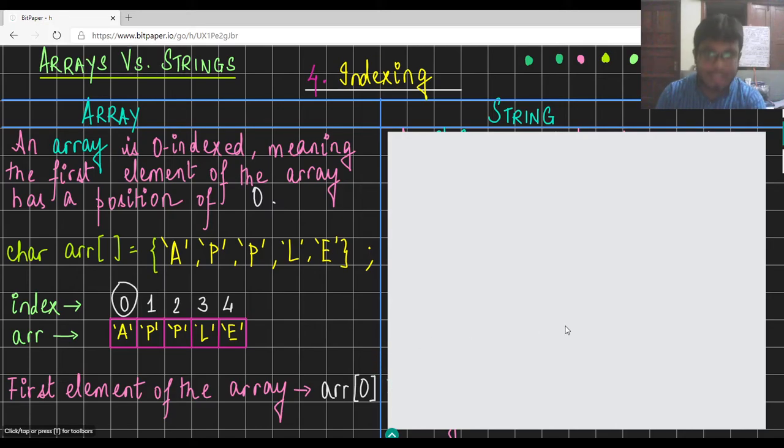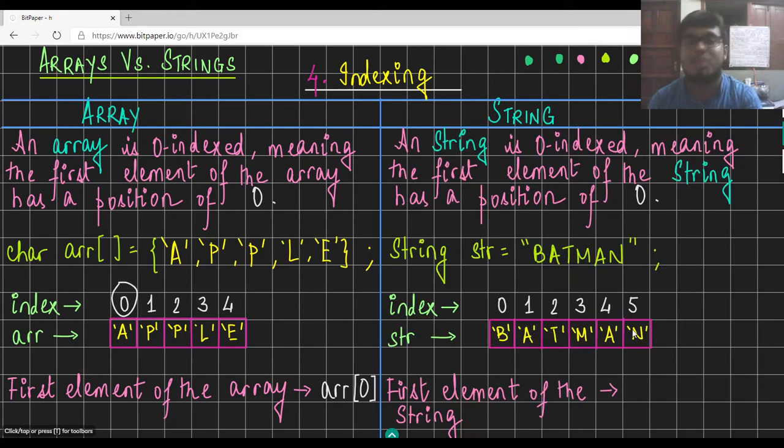Now, in a similar fashion, we can access the first element of a string as well. But in case of a string, we must keep in mind that although strings and character arrays are quite alike, they are not the same. And for accessing any element in a string, we use the method charAt.